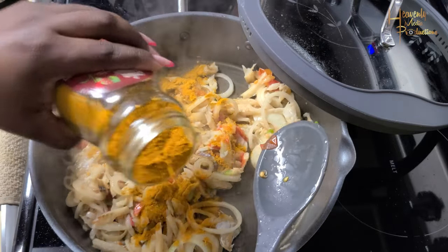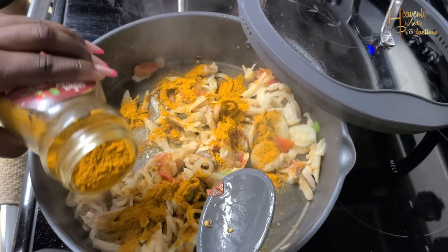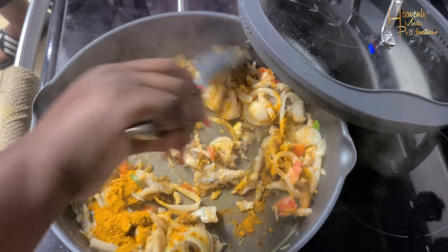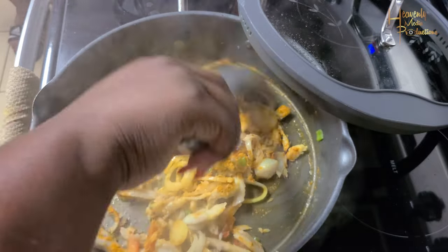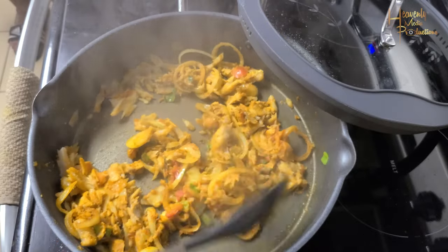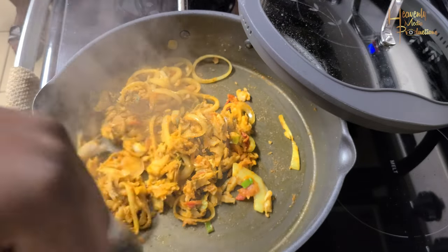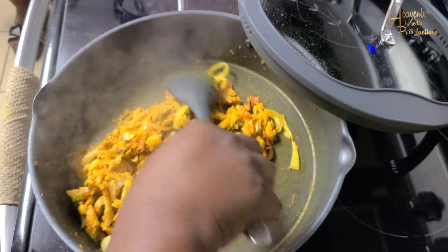So I'm adding my curry now. I prefer to use Betta Pack. Ignore the jar — you know that we as Caribbean people we recycle our jars, so this is actually a coffee jar that we added some curry powder to. So we are going to just add a few dashes of curry powder just to get the curry flavor in the pot. So as you can see everything is coated nicely with the curry — we're still burning the curry because we're not adding anything just yet, and we'll have this just cooking for the next three minutes or so.